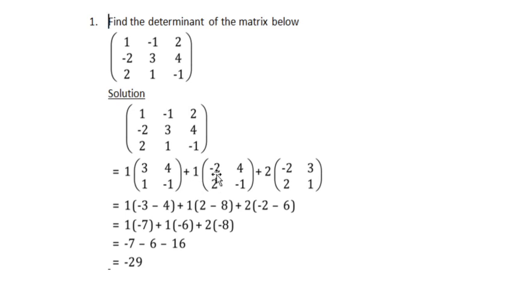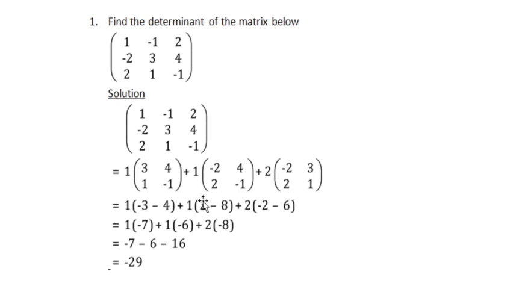Then you go to the next, minus 2 times minus 1, cross like this and multiply like this: minus 2 times minus 1, which is plus 2, minus 4 times 2, which is 8. You always put minus to separate the two multiplications. Then the last element, which is 2: minus 2 times 1, minus 2, minus 3 times 2, 6.